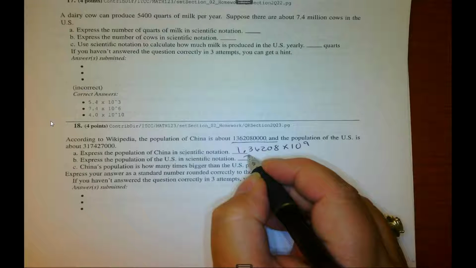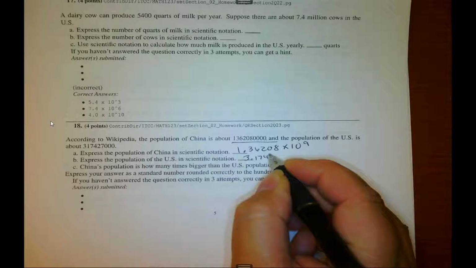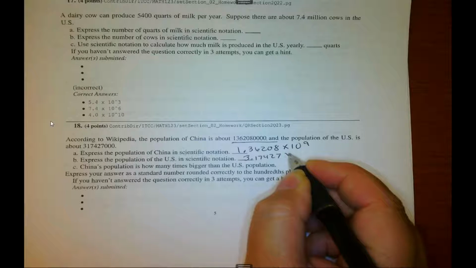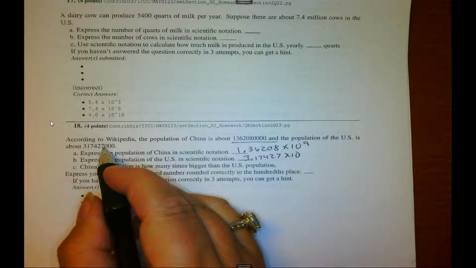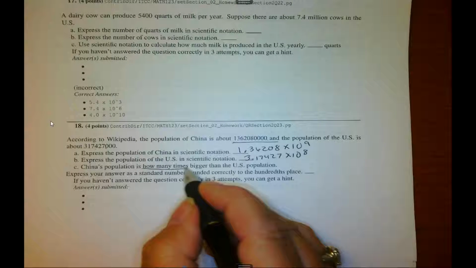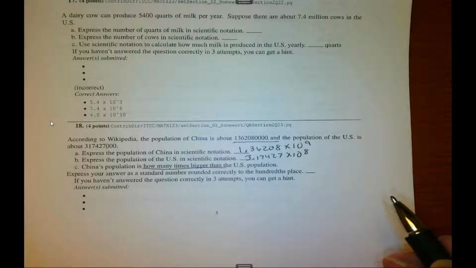Ten to the 9th. The U.S. to the 8th. How many times larger than the U.S. is China?